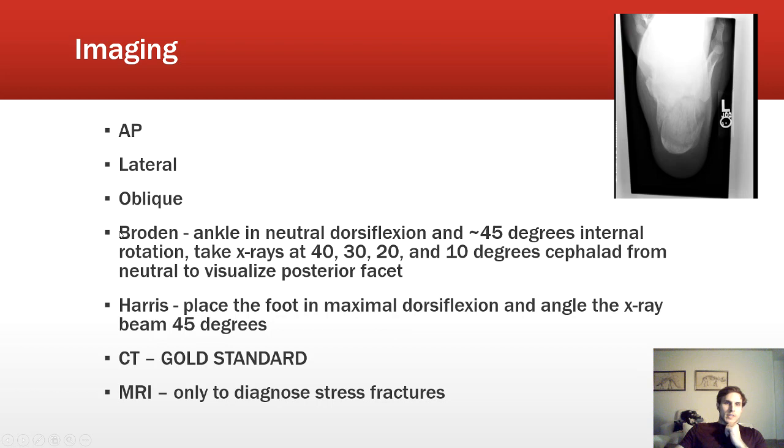I wasn't able to find a great open source Broden view, but you can find images online if you're curious to see what these look like. And then your Harris view is another view where you place the foot in maximal dorsiflexion and angle the x-ray beam 45 degrees. That's this view in the top right hand corner. A lot of times this view will be taken intraoperatively. It allows you to visualize the calcaneus from the plantar surface and see the contours of the posterior aspect of the calcaneus and the tuberosity. So that's your Harris view.